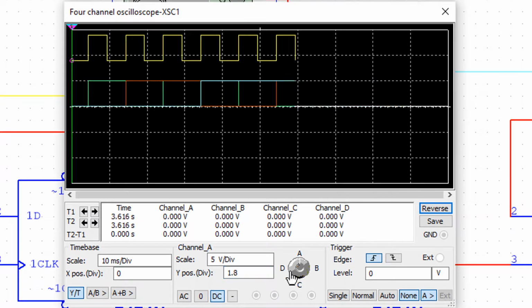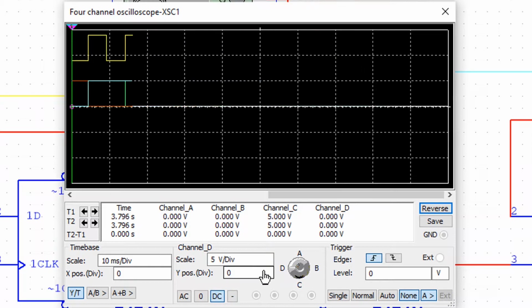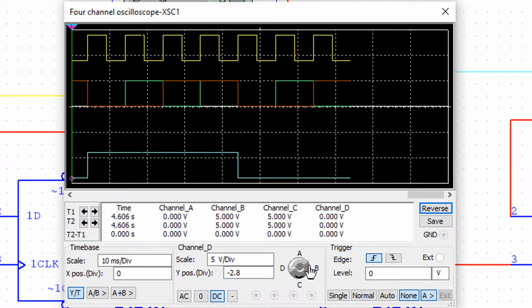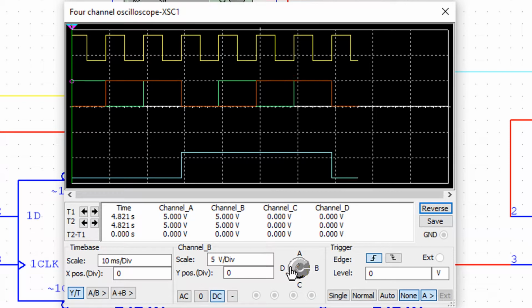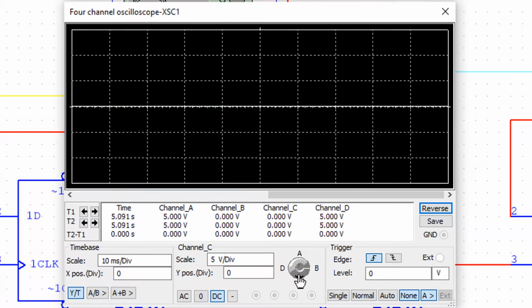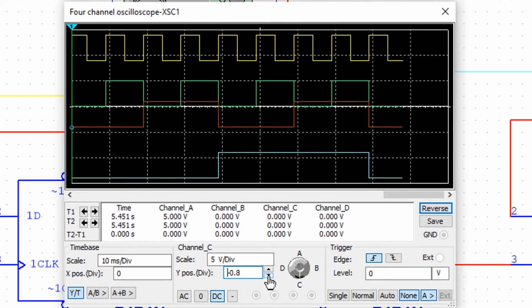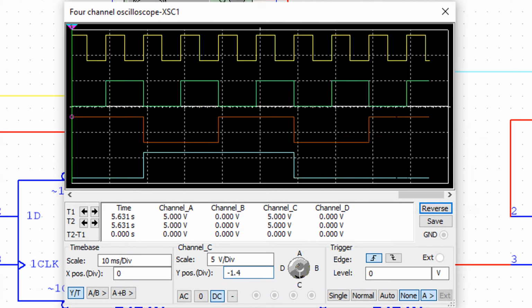And then I'm going to go to channel D, because I know that needs to go at the bottom. I'm going to do that right down near the bottom, maybe up a tiny bit, and then I'll go channel B and C. Well, I'm moving C down, so I'll go to C first, then I'll move it down with this little click button, and there we go.